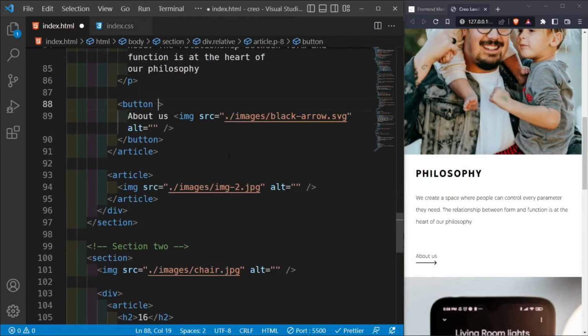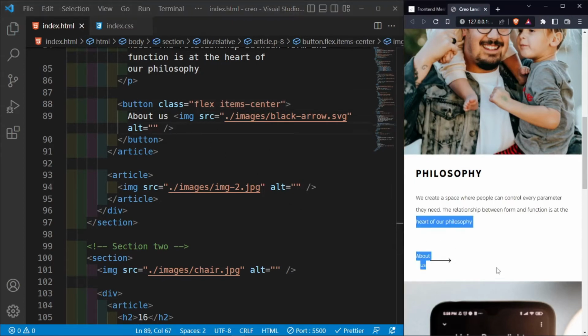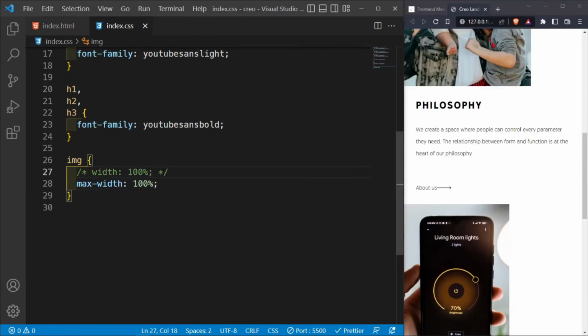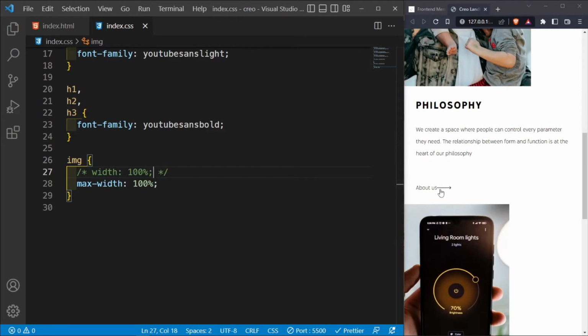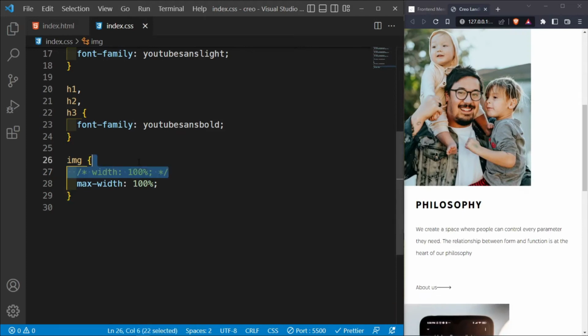And then let's go inside this button, give this a class of flex so that this image appears side by side here, and then items-center. Why is this stacked one on top of the other? Flex items-center. I gave this a width of 100%. Then remove this. Oh, really? Adding a width of 100% here messes with this button. I didn't realize that. Okay, so you know what, let me remove this from here.